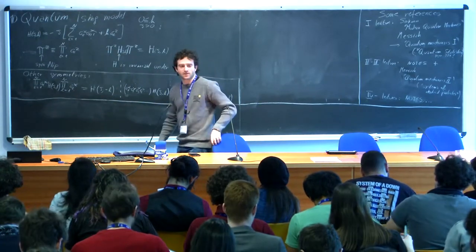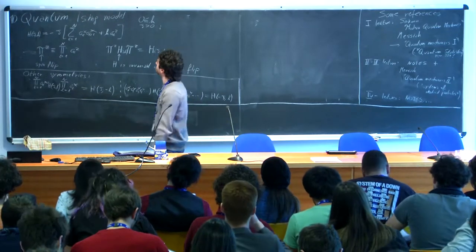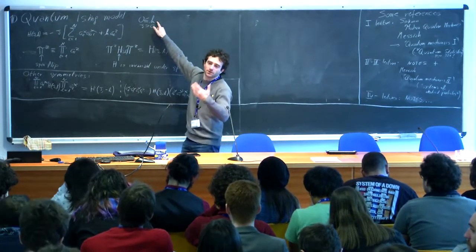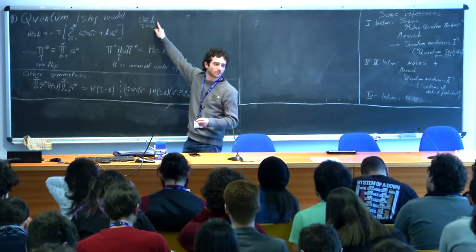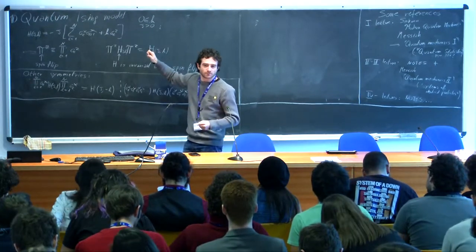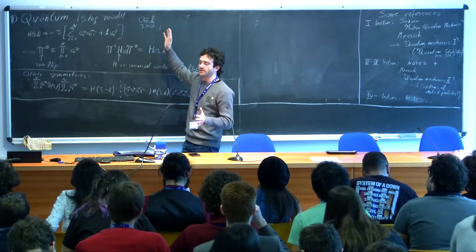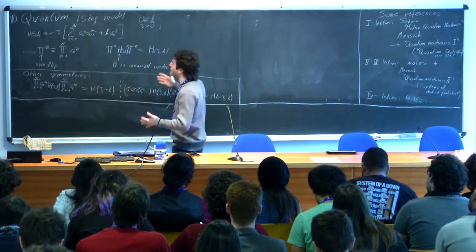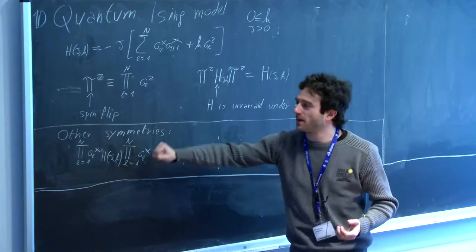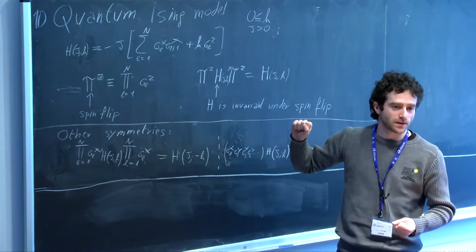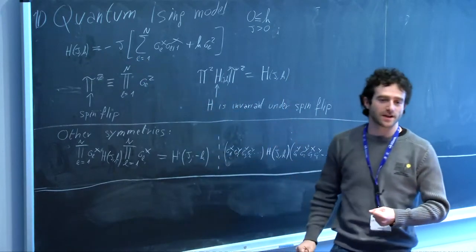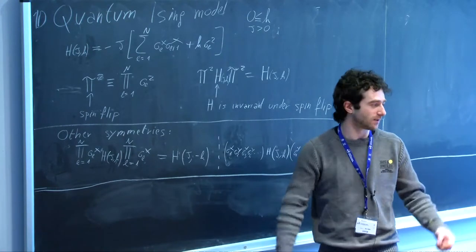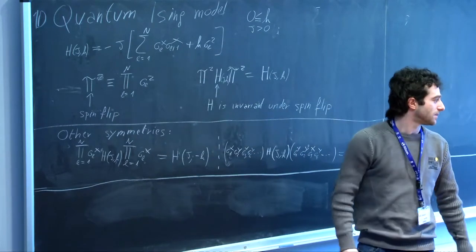Indeed, we were talking about the quantum Ising model. This is the Hamiltonian of the model. And yesterday I told you that we consider the case h larger than zero and J larger than zero. Actually, I would like to point out that this is completely general. This restriction is just a matter of convention. Indeed, you can always find a unitary transformation that changes the sign of J and h, so we can just fix the sign if we are interested in the spectrum and study this particular region.